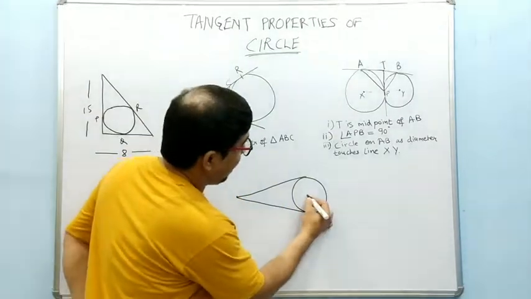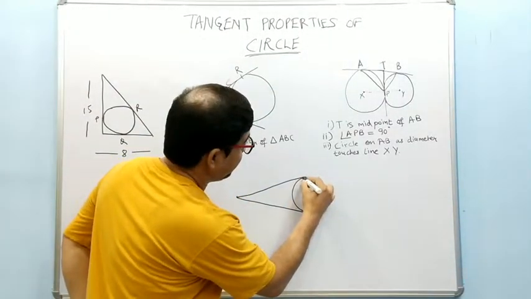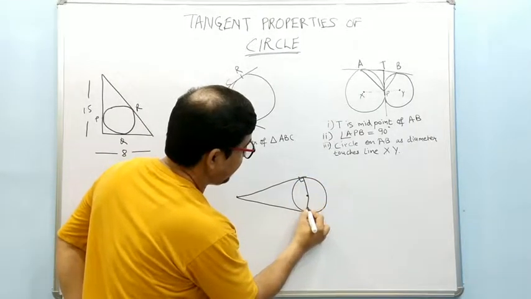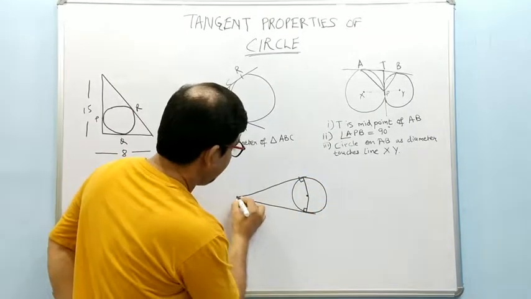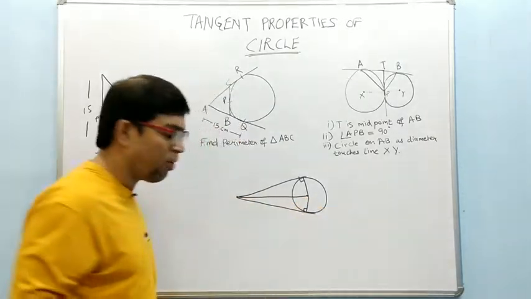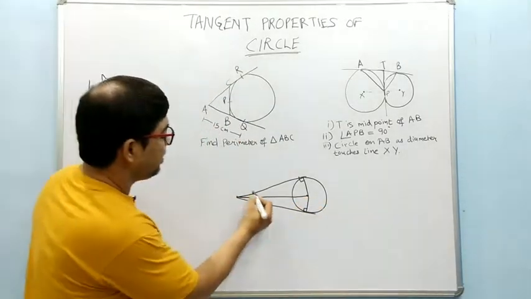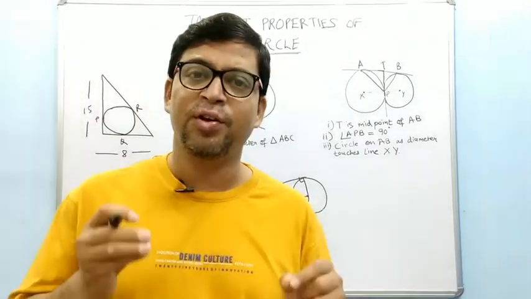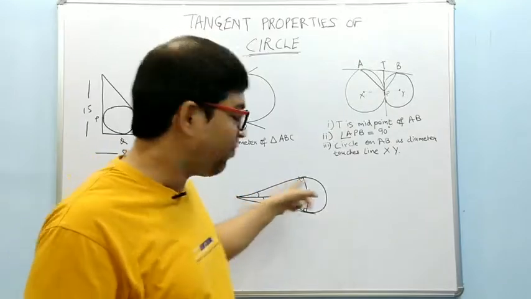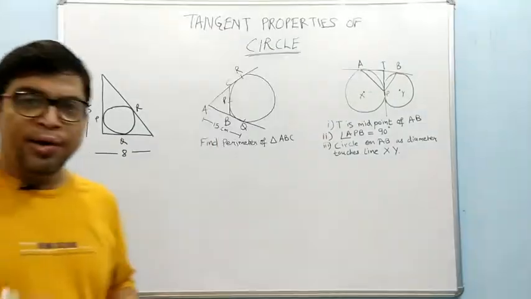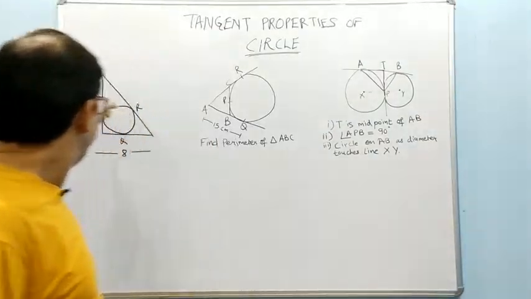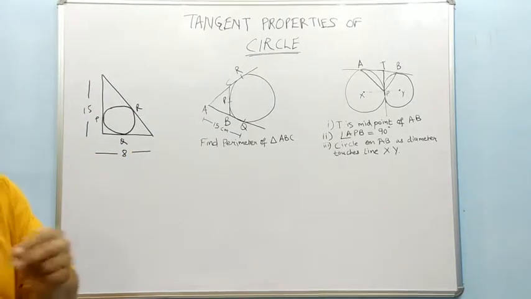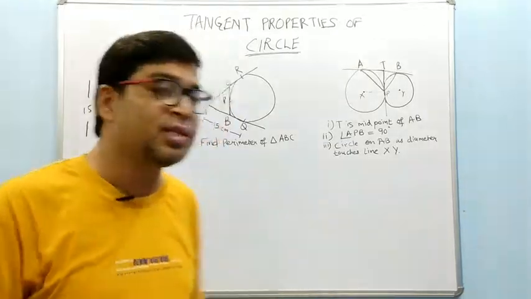See, and another thing you know, this angle is 90 degrees. And what extra property we see here is that this angle will be equal to this angle. So the important property you saw here is that the lengths of tangents are equal. Now see this question. It is given that this side is 15, this side is 8. We need to find the radius of the circle.